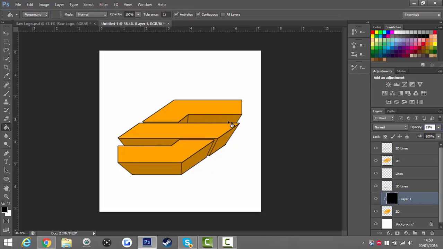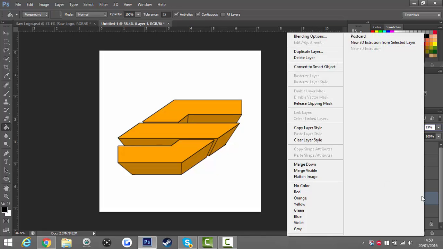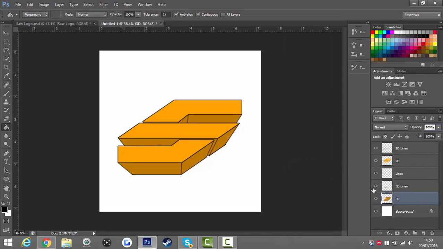So now it looks more sort of 3D. Then you want to just right click here again, and just merge down. And now you change the color of it, so yeah. Now, what you want to probably do next is add some effect to your 3D part. Now what I like to do is again, just create a new layer above the 3D one. Create clipping mask. I want to call this effect.